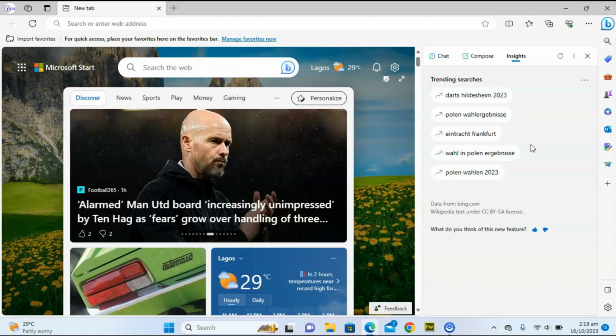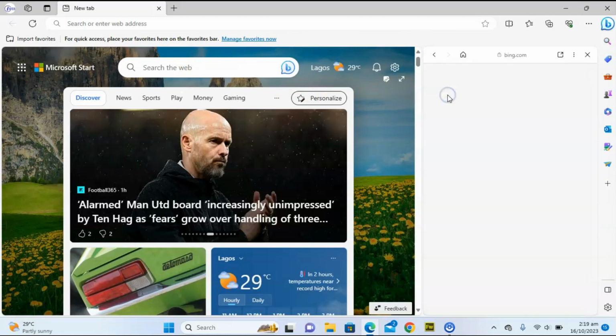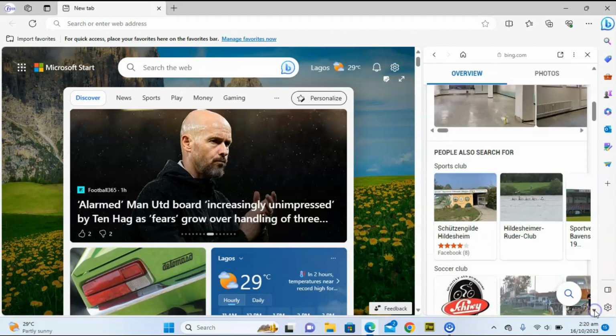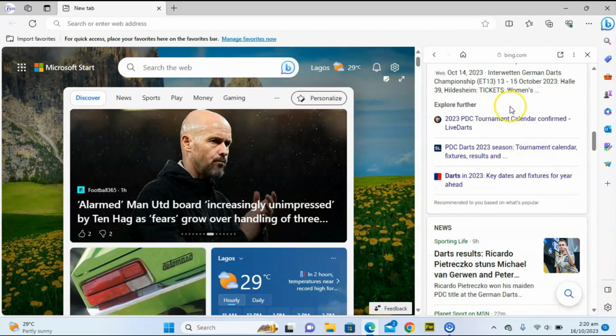Now, the issue here is we do not actually know where Bing is picking its insights from, but we can know that it's getting the data from Bing.com, which is probably the Bing website where people make use of this search. So these are exactly what people are searching for. This is top on the chart, and when you click on it, you can even see more information about it. Just ignore this, just scroll down. So this is what people are searching for right here. These are the information that you want to know.